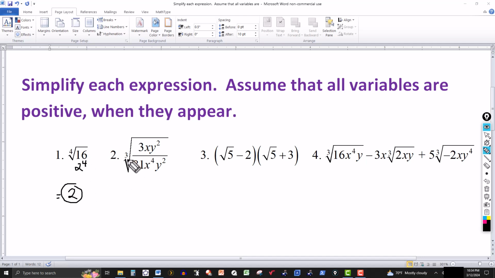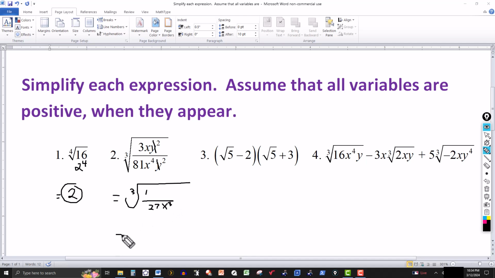The next one we have a cube root. And the best thing to do is to go ahead and simplify the radicand. So notice you have an x in the numerator, x to the 4th in the denominator, y squared and a y squared. So do some cancellation there. The y squared divides out. And this is the cube root here. 3 goes into 81 27 times. So 3 into 3 is 1, and 3 into 81 is 27. This will be a 1 here. And we got x here, and x to the 4th. That reduces down to 1 over x to the 3rd. This will be x to the 3rd here.